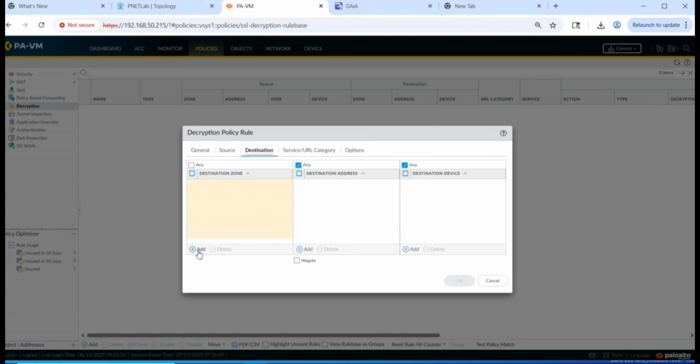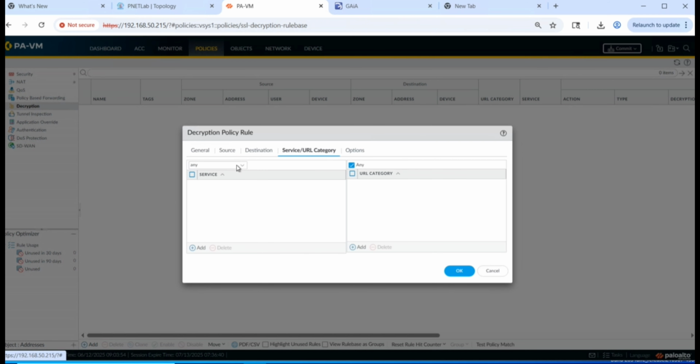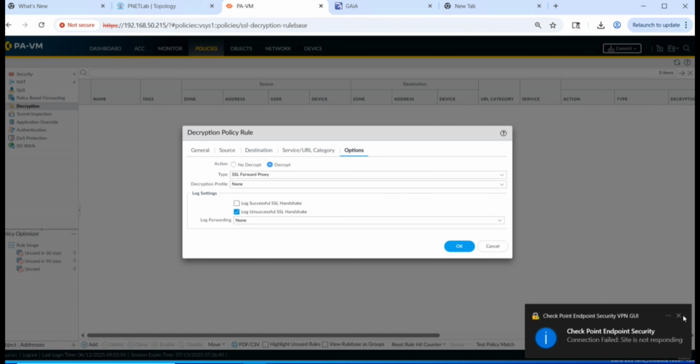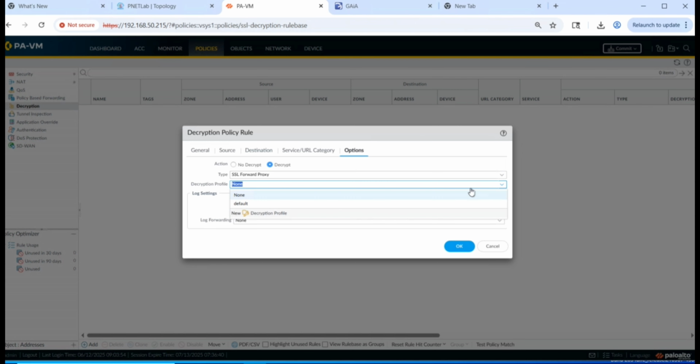Destination, it is going to anywhere, so I'm okay with that. If I want specific, I can give outside as well. So let's for now stick to the outside. Service, for now I'm giving anything, and in the option part I'm selecting decrypt and SSL forward proxy. Decryption profile, I don't have any for now, but I can use default for now.